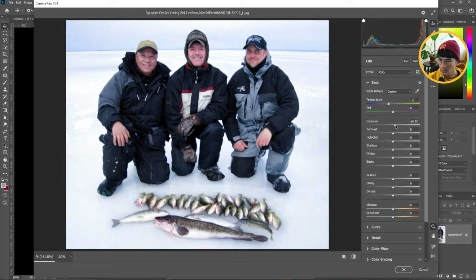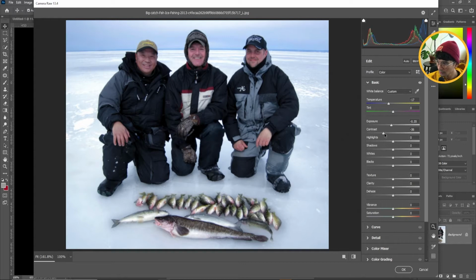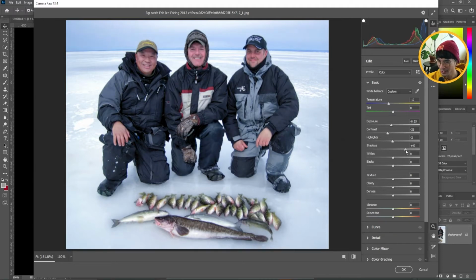We can add a little contrast, but I like to make it less contrasty, and then increase, actually, sorry, the shadow. I like to make the shadow a little bit like 24, and then the black right there, and then we could add the texture right there. That usually is a good way to add clarity and texture.